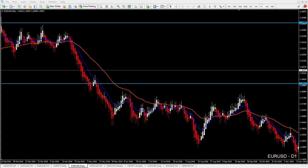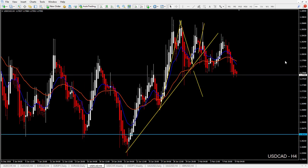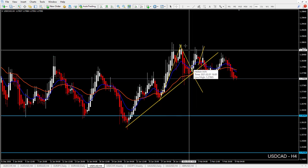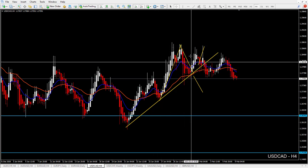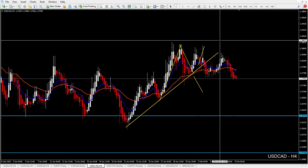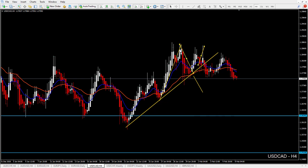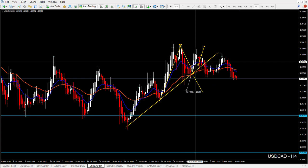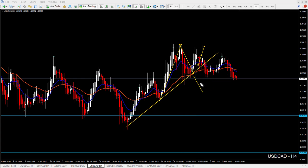Another pair is USDCAD, and I'm still in this position on my account. This was the entry. Unfortunately, price started to range, so we didn't have continuation. So if you are still in after taking this, stop loss was here. You could also trail stop loss a little bit lower later on. Yes, after this entry here, stop loss here, we can trail stop loss here if we like.